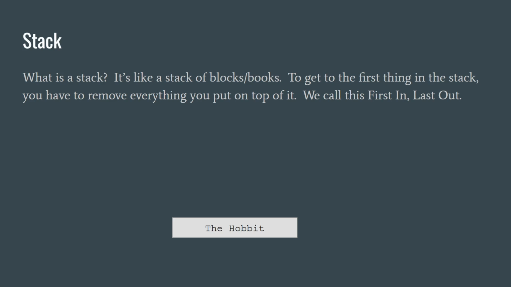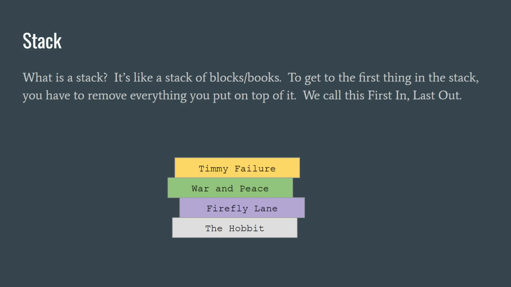So kind of visualizing that example that I said. We put a book down on the table. We got The Hobbit here. We're going to stick another book, Firefly Lane, up on top. War and Peace. Maybe you can't lift that one with other books on top. Timmy Failure, another book on top. We have a diverse set of reading literature here.